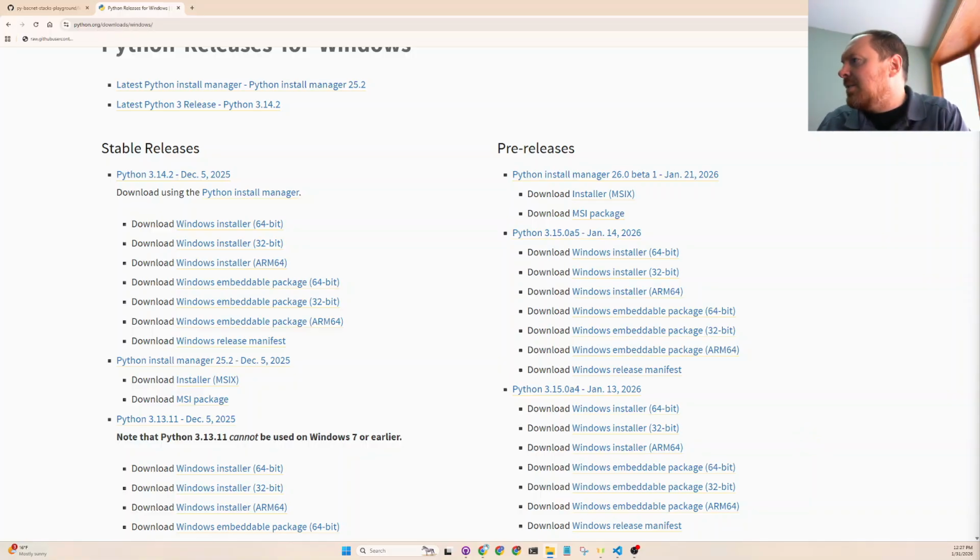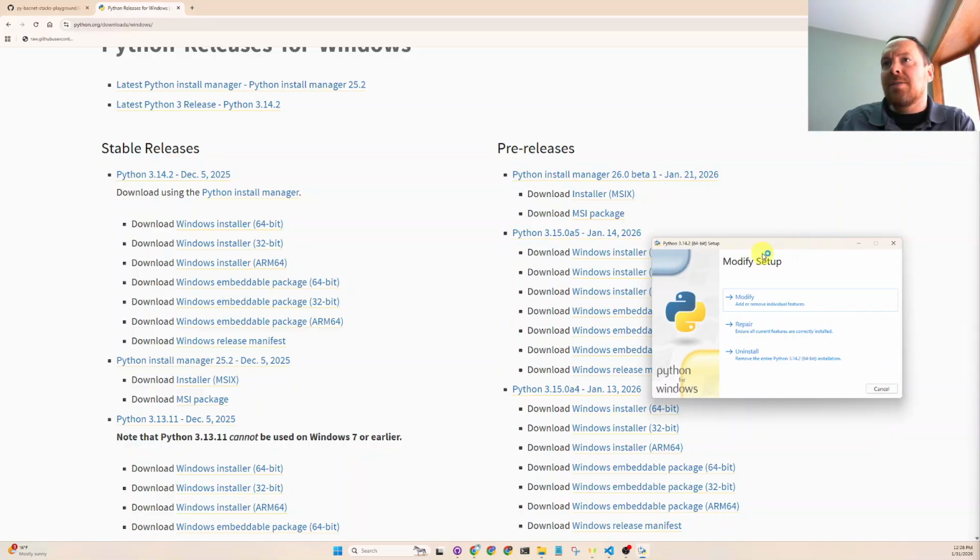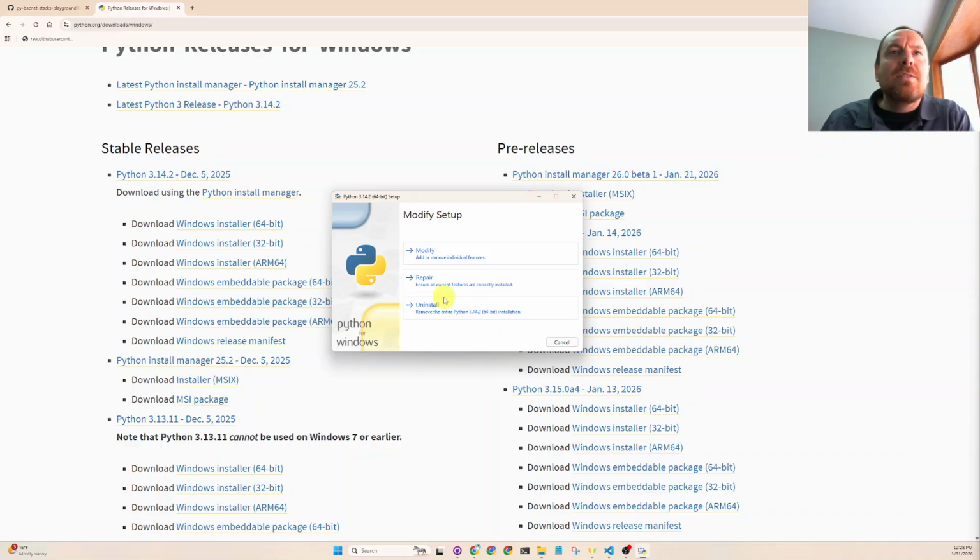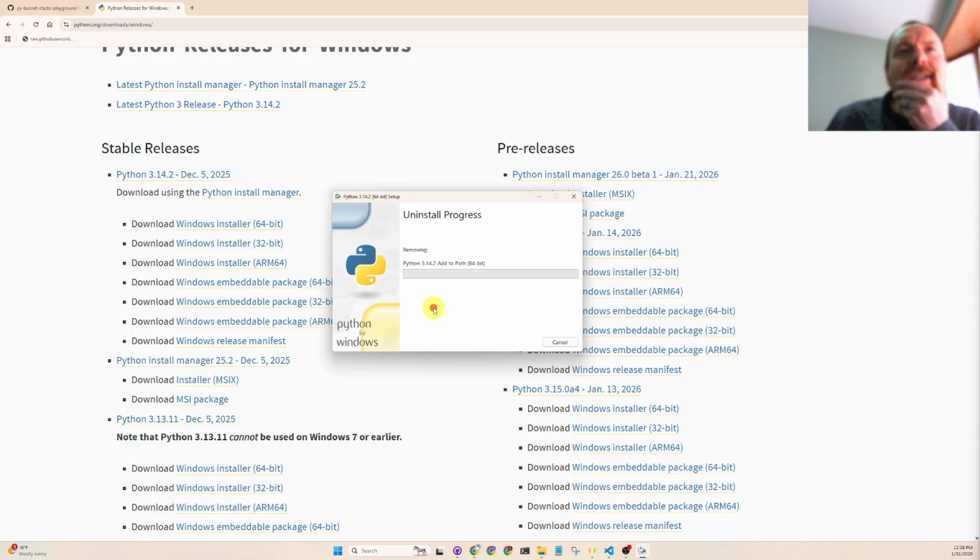So in my downloads, I'm just going to see if I can run the installer for Python. Here it is. I wonder if I already have this. I might already have this. Yeah, sure, why not? Let's remove it. So then we can just install it from scratch.